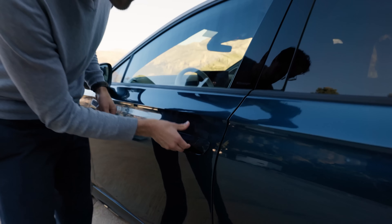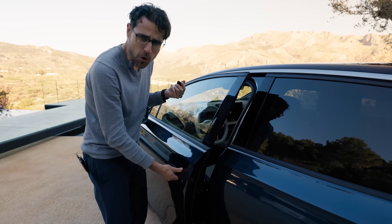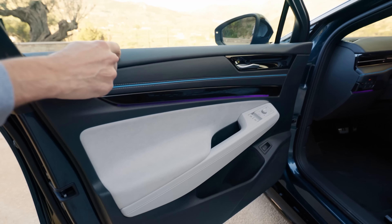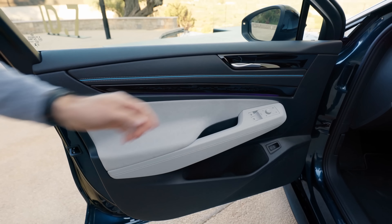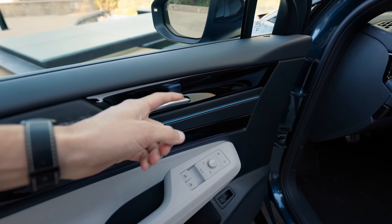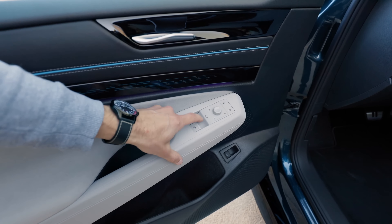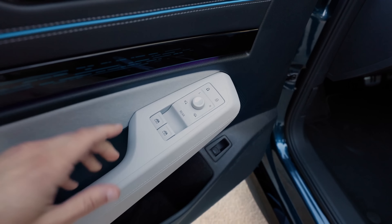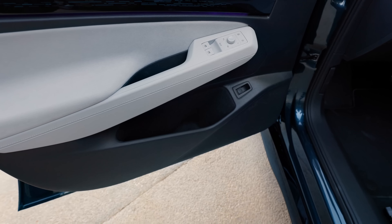The door closing sound could be better — I think a classic Golf door closing sound was better in that case. However, the inside of the doors has great build quality: structure on the top with soft touch, then high-grade leatherette and a blue accentuation stripe. There's an interesting new door handle solution that opens easily here — so for children in the rear, maybe not the best. The window controls are good quality, but you only have two buttons and have to press rear to change them. Some like it, some don't. The storage box is felt-lined inside — I'm really happy with the build quality.